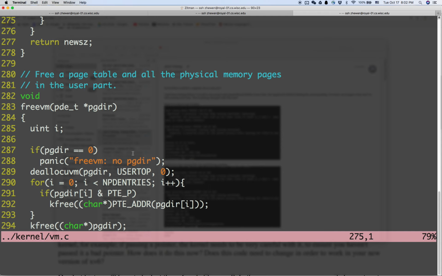Just a reminder. For userinit, no, I think it's once per fork. Yeah, once per exec, because it's in exec.c. So every time you have a new process, you do that, because each process has different code and data. You have to load it, but just once for each process.